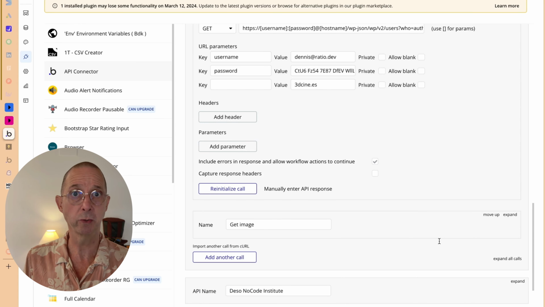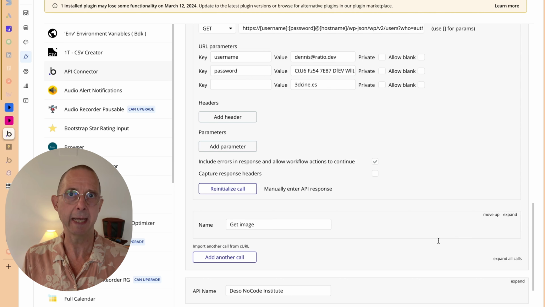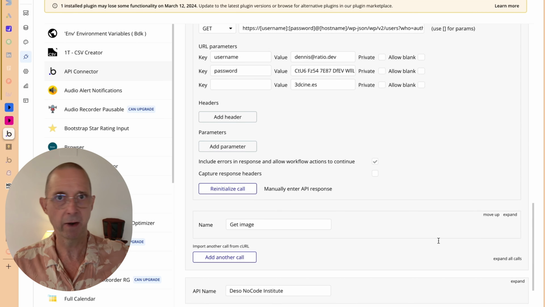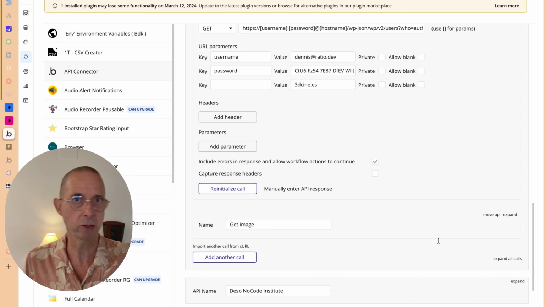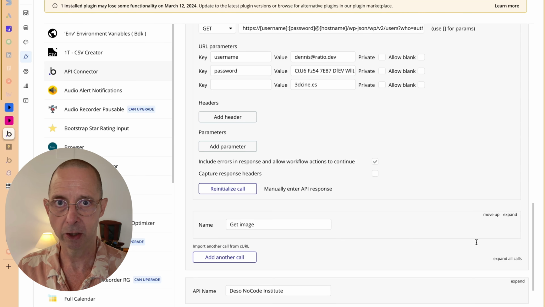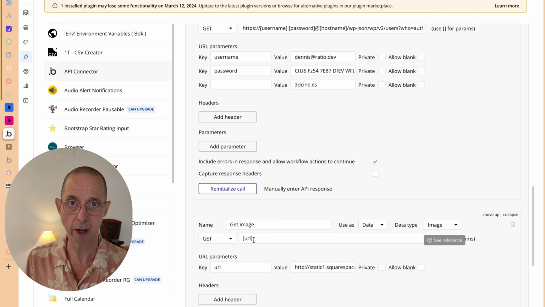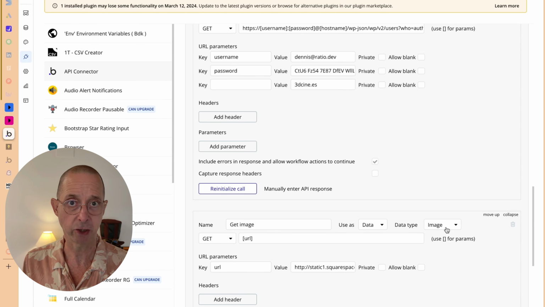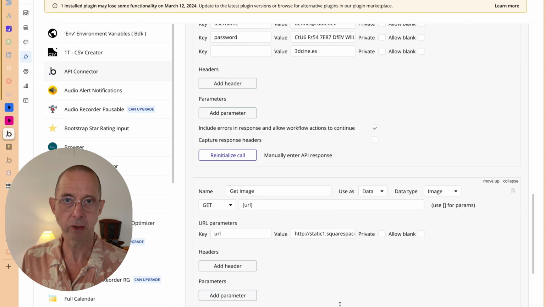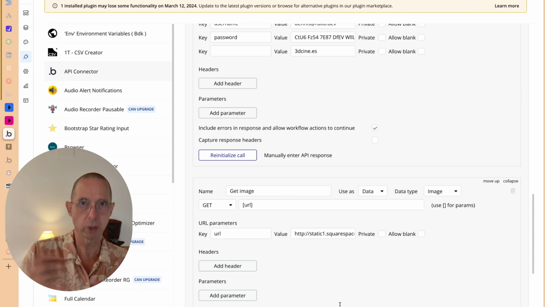I'm going to show you one more cool trick here, which is sometimes you will want to take an image from the internet, from a URL of an image. So you copy the link, but you're going to want to store it in your Bubble database. The easiest way to do that is to create an API call, which just takes a URL and returns as data an image. Once you've done that, you can use that in any place in your application to take a URL and return an actual image that is pulled into Bubble.